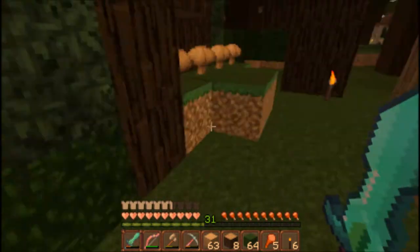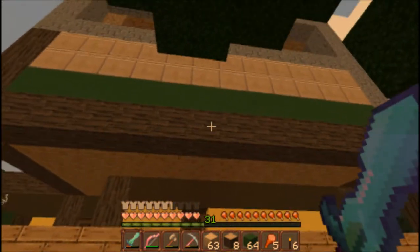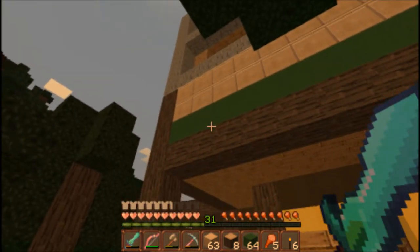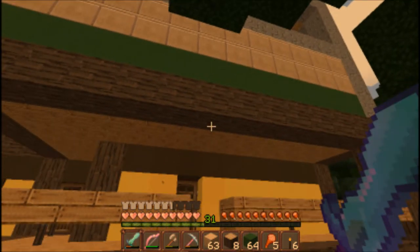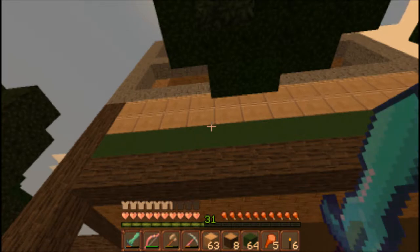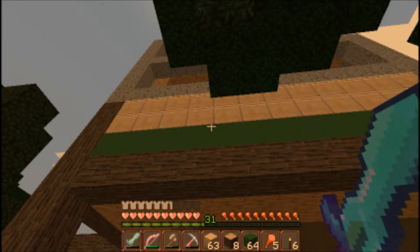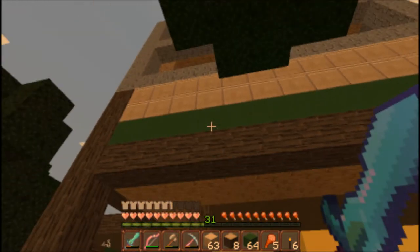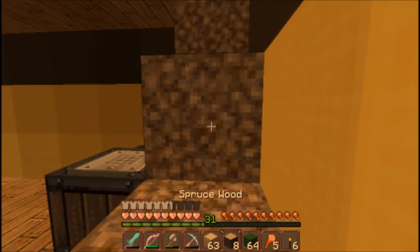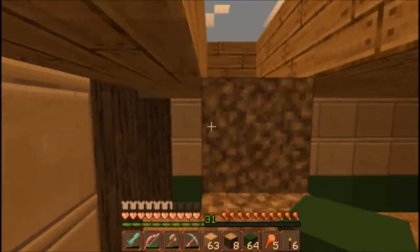Right, so. There's a zombie there. I'm trying to make up my mind. What do I want? Got yellow, brown, green. What do I want to do for the next floor, color-wise? Maybe... let's do two green and one... either yellow or brown on top. Let's do the walls in green on the next floor.